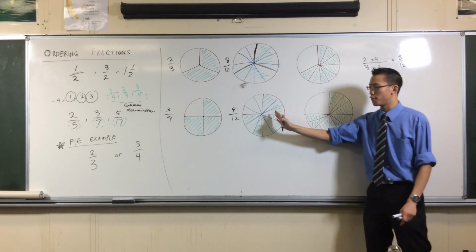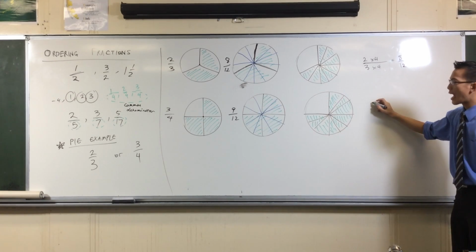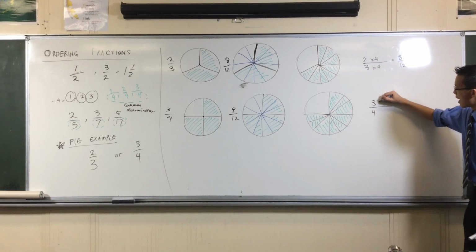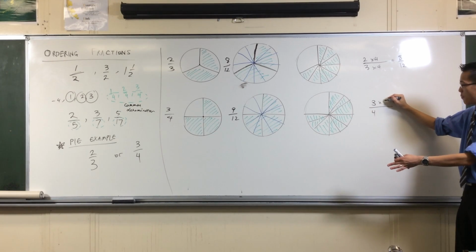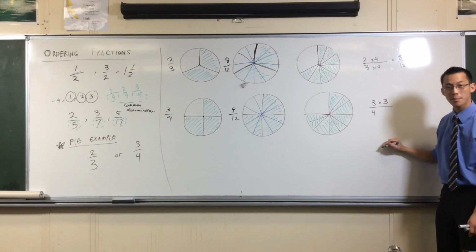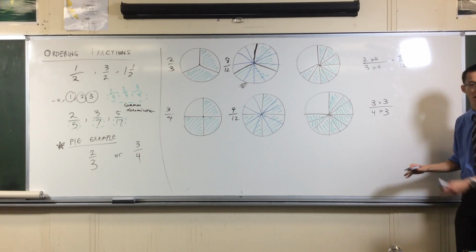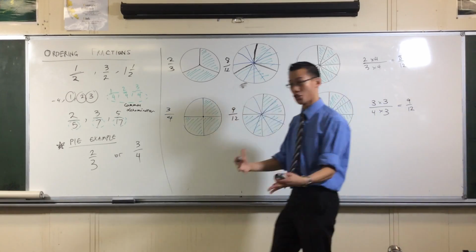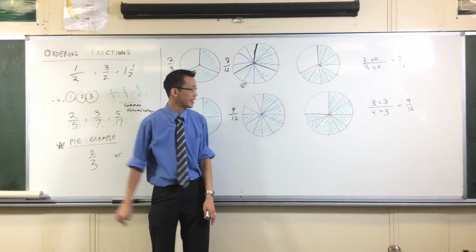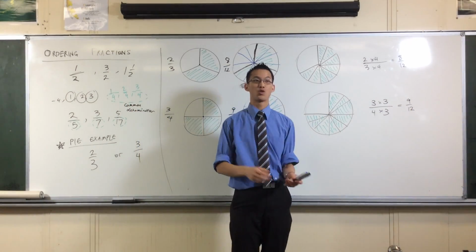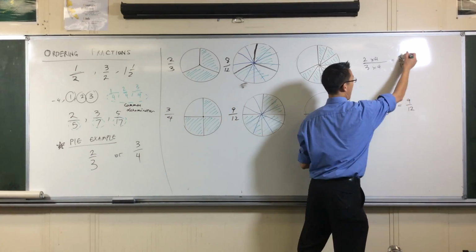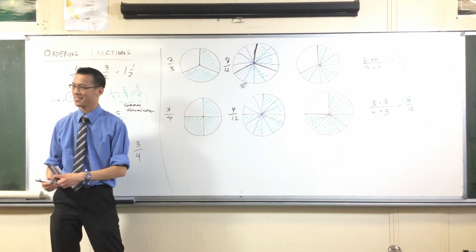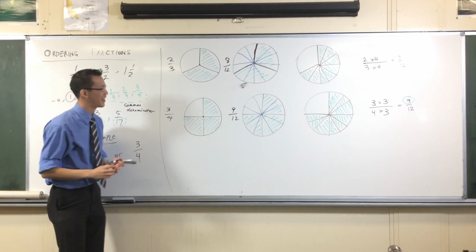Here I divided the quarters into thirds, so I had 3/4 to start with. When I divided up into thirds, I had 3 times as many shaded parts and 3 times as many total parts, which is why I now have a common denominator, just like I had here. And now you can see it's super obvious. 8, 9, this is the better deal, assuming you like the kind of pie that I'm serving.